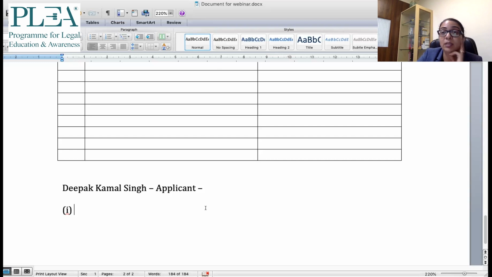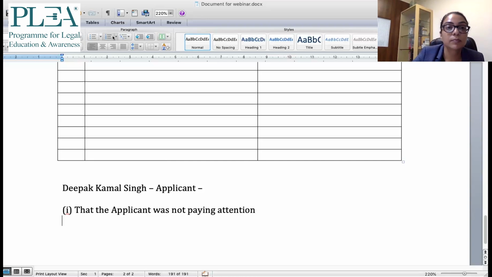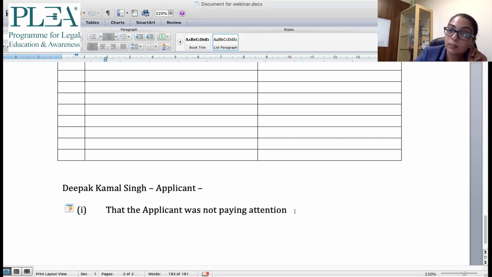So the aim is to prove that the applicant was not paying attention. That is one aim we can try and prove by his cross. I think another thing that you can prove is that the applicant didn't take sufficient care because he was not wearing a seat belt. He was not focused on the road. So he himself didn't take sufficient care. Had he been wearing a seat belt, he may not have been that injured. Like he may not now have suffered a head wound.